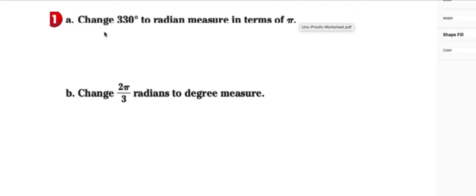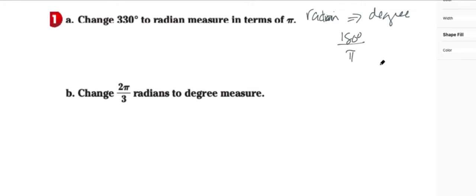Let's remember a couple of things that we learned in the last section. If we have a radian, there is an equivalent degree measure. There is a unit conversion factor that we will use when we go from radians to degrees. When going from radians to degrees, we multiply by 180 over pi. If I'm starting with radians and I want to go to degrees, this is the conversion factor I'll use. But when I start with degrees and I want to move to radians, I'm going to use the reciprocal conversion factor.